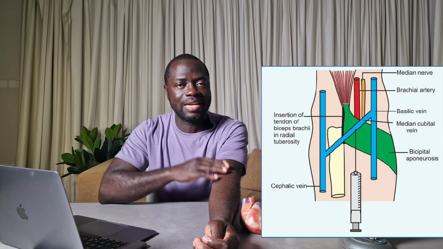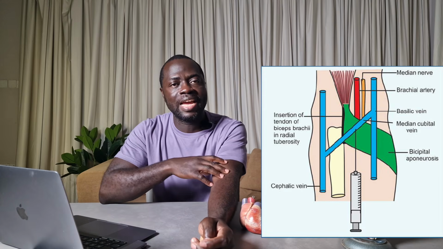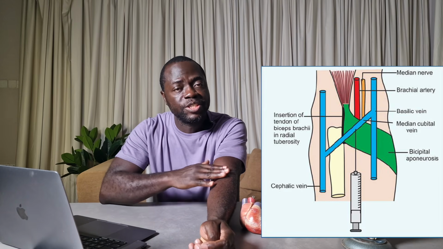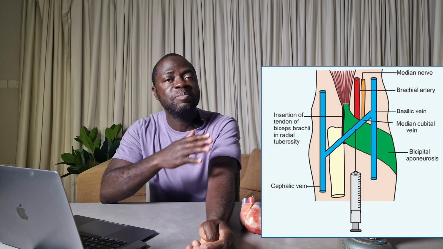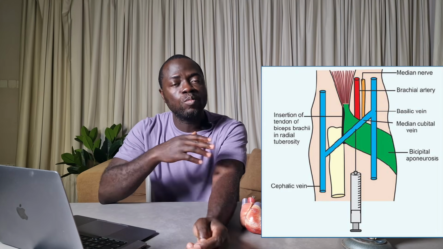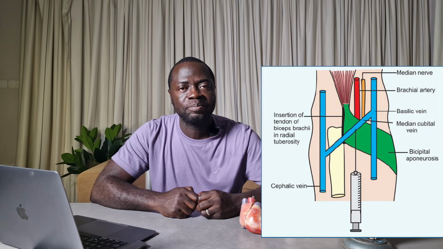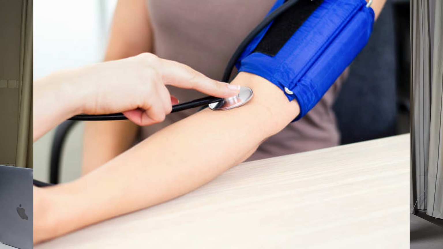This is a region that is important for venipuncture and IV cannulation. So a lot of the times you are going to need a vein that is located in the superficial aspect or the roof called the median cubital vein, and it is mostly used to draw blood or to insert an IV cannula. Of course, the brachial artery is also located at the medial aspect, so you can use it to check the pulse of the patient. So this is why the cubital fossa is relevant.